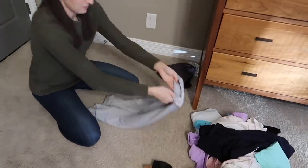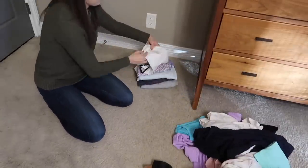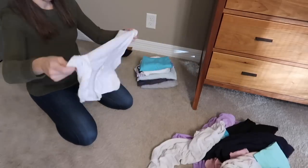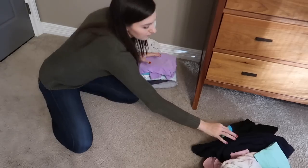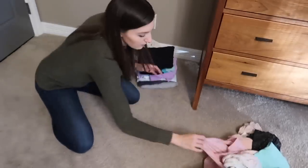Finally, I'm cleaning up the declutter pile here. So I have one sweatshirt that I want to try and get a stain out of, another one that I'm folding up here and creating a pile of giveaway. You'll see I have some bra inserts that I've been holding onto for so long, but the fact that I just went through all of my bras, all of my swimsuits, all of my workout tops, and didn't find any ones that had padding missing, I can finally get rid of those. I want to make sure everything's in decent enough condition to donate if I'm choosing to donate. A couple of things I may end up actually just tossing, and some things I want to put in a separate pile to try and sell if they might be worth a little bit more money.